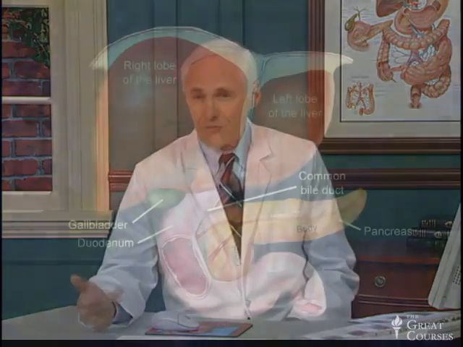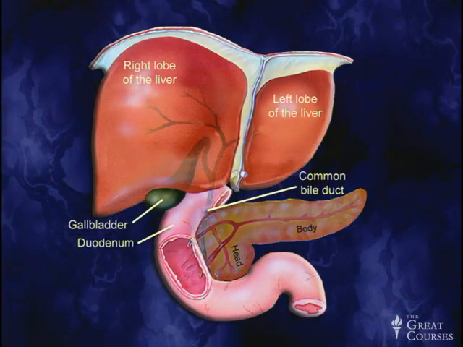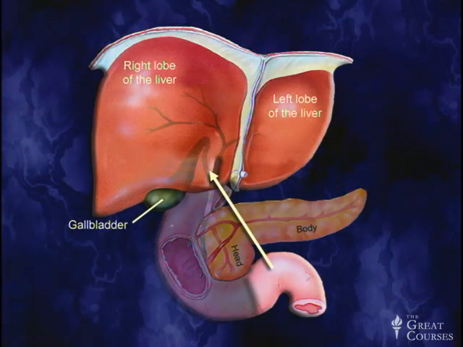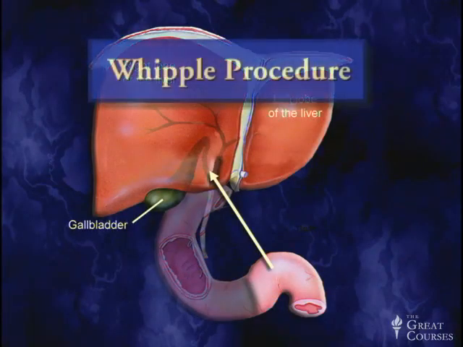Well, chemotherapy doesn't work very well. Radiation doesn't work very well, and I've told you about the surgery. The surgery involves removing the entire pancreas, the duodenum, the bile ducts, half the stomach, then hooking the intestine here back into the bile ducts, hooking the side of the stomach back into the intestine, and removing the pancreas, which is a very difficult procedure. It's called the Whipple procedure, and it is the biggest operation there is in general surgery. It requires great skill and training, and should not be done by people who don't know how to do this operation.